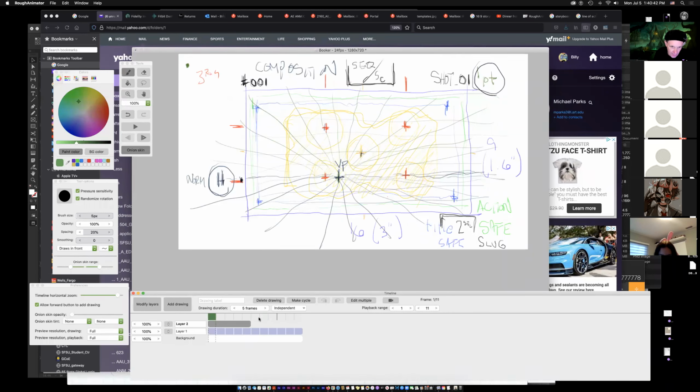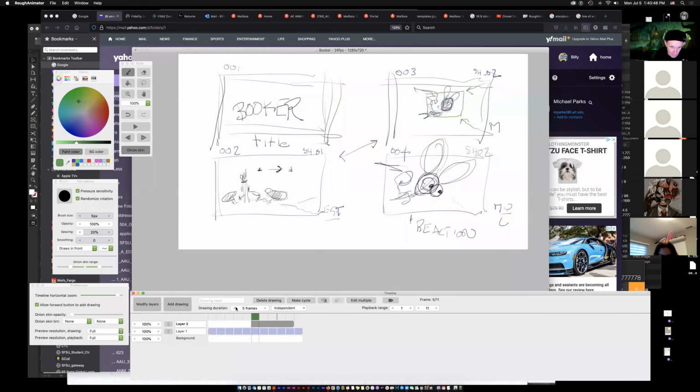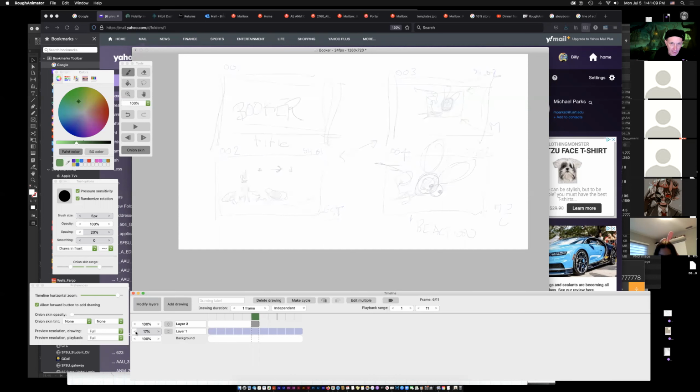So like right here, what we're going to do is add a bunch of frames, and we're going to add drawing after. With this drawing right here, we could take our title card and say, on this layer, I'm going to take my main layer, I'm going to take the opacity down so that it's just very light, right?